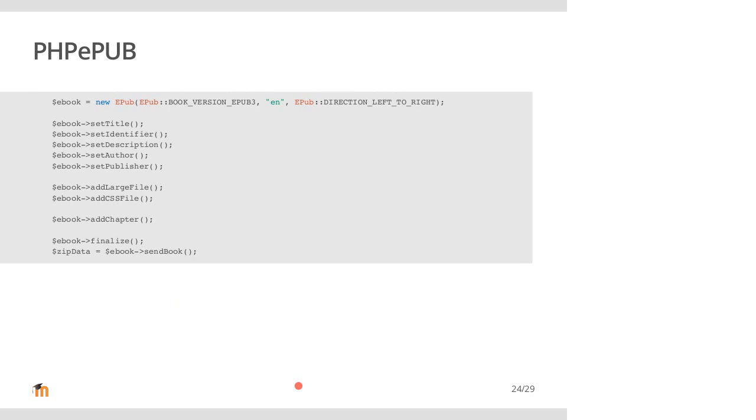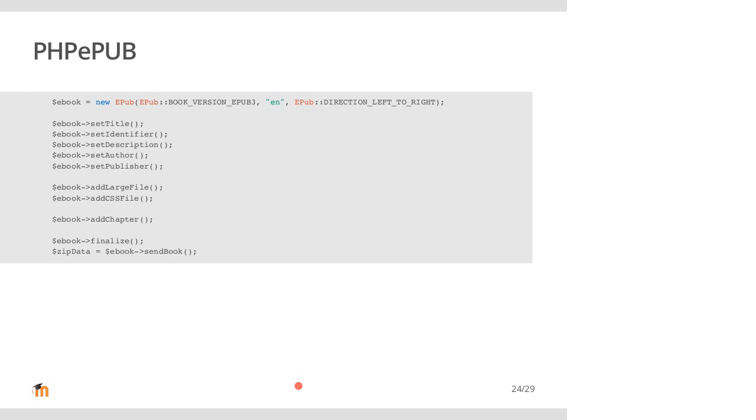And the way you actually create an EPUB is essentially you create a new instance of the class EPUB. There are a couple of variables there. By default, it always uses EPUB version 3 because that's what plays nicely with Moodle. This particular group of classes does also support EPUB version 2. You have the language that the EPUB's written in, and then it also has support for languages where it's not left to right. You can use right to left text as well.